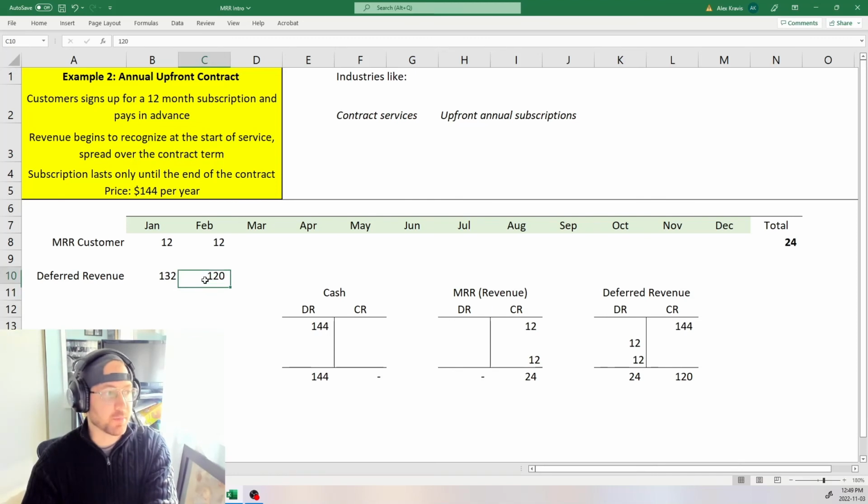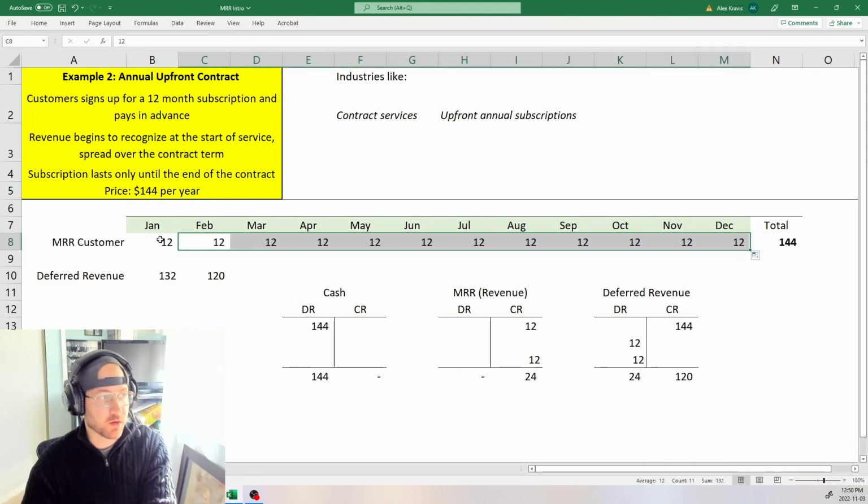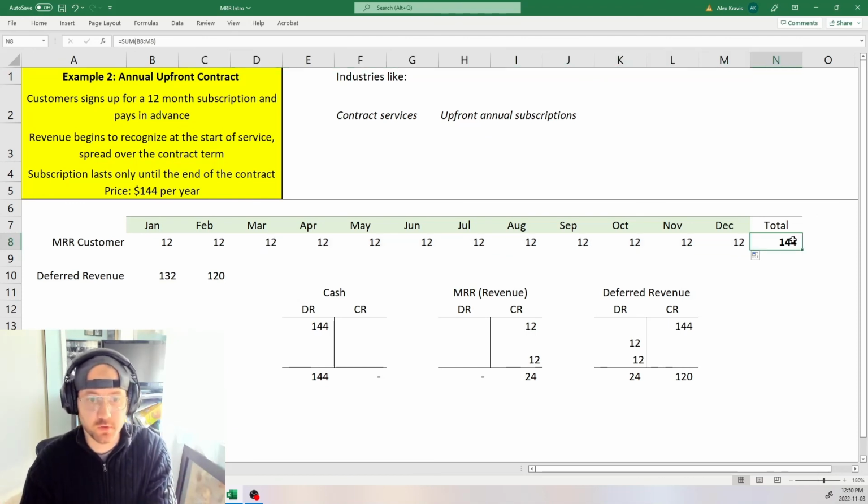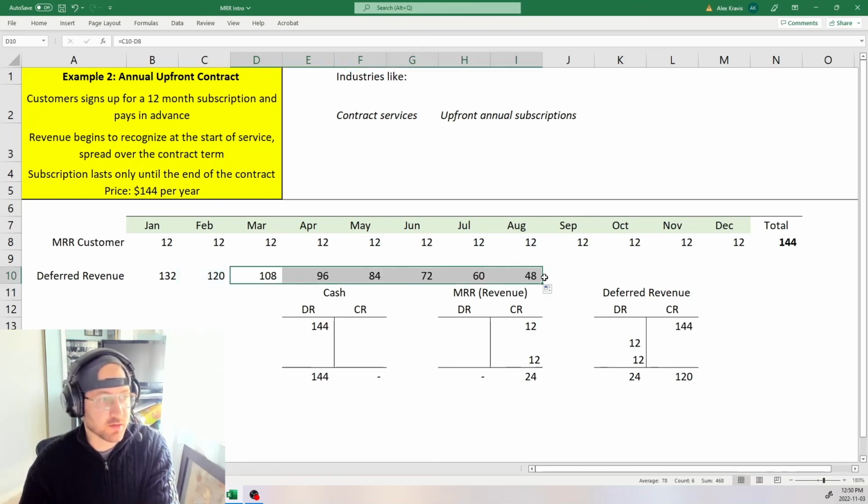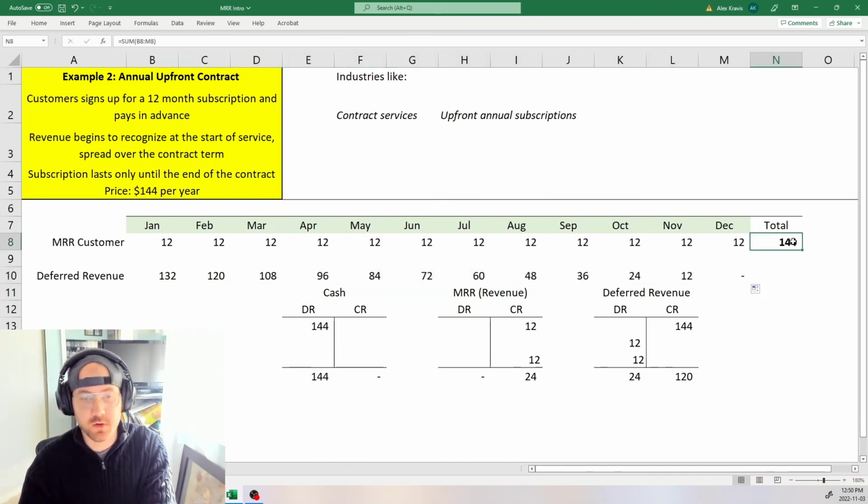And now this basically happens for the whole period of the contract. So this MRR, monthly recurring revenue stream, is going to happen all the way to the end of the year. We're now going to execute on the entire contract. So that's the first 12 months done. They paid $144. We've now recognized $144 by the end of the contract. And you can see here that the deferred revenue is going to go down every single month. We're going to owe that customer less and less and less as time goes on until we get to the end where we fully recognize that revenue at $144. We now owe the customer nothing. So now it's a clean slate. We walk away from it, $144.